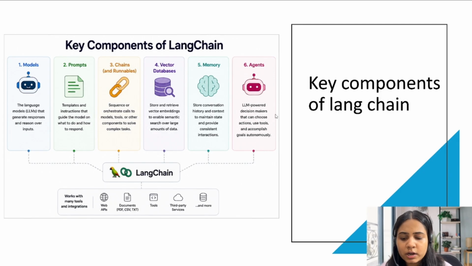Okay, now we'll go for the agents. Agents means we can build an agent. We can build an agent using LangChain. LangChain has that functionality as well. Now, agents are LLM-driven components that take actions, such as calling tools or any APIs.